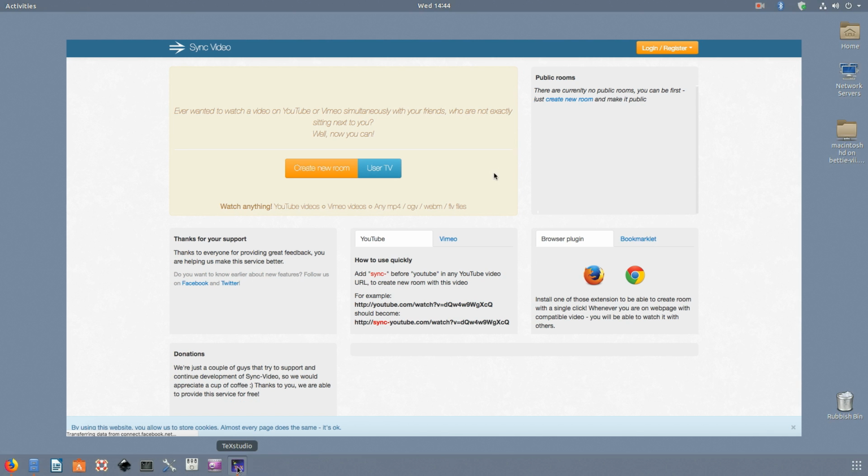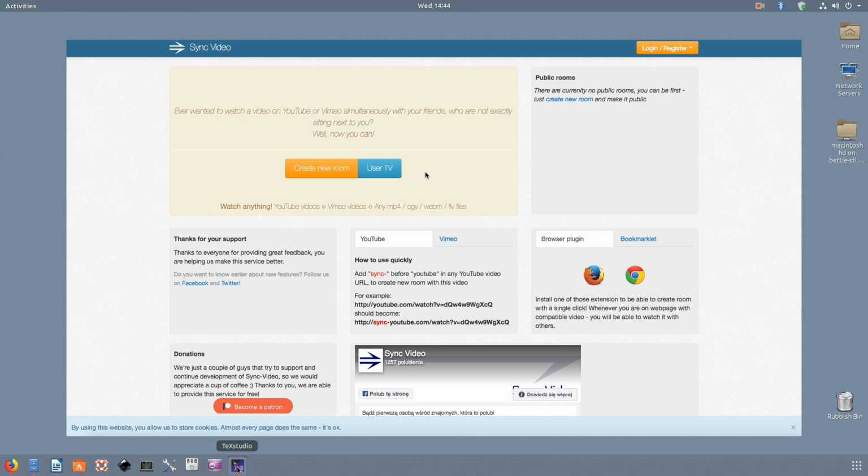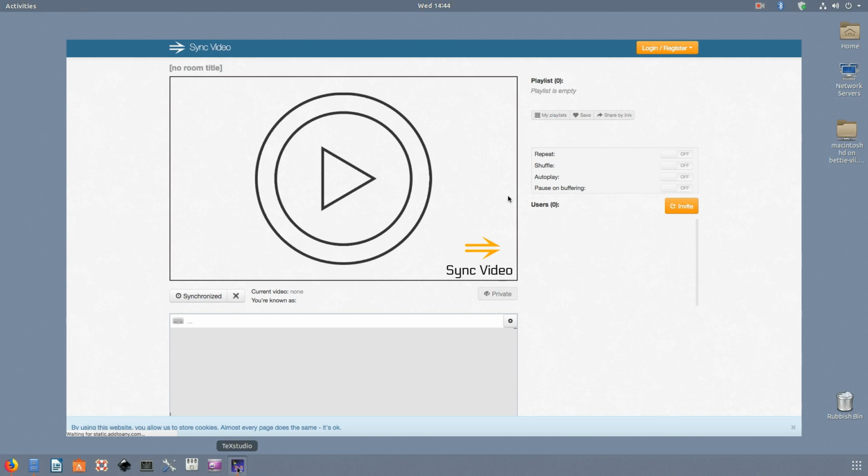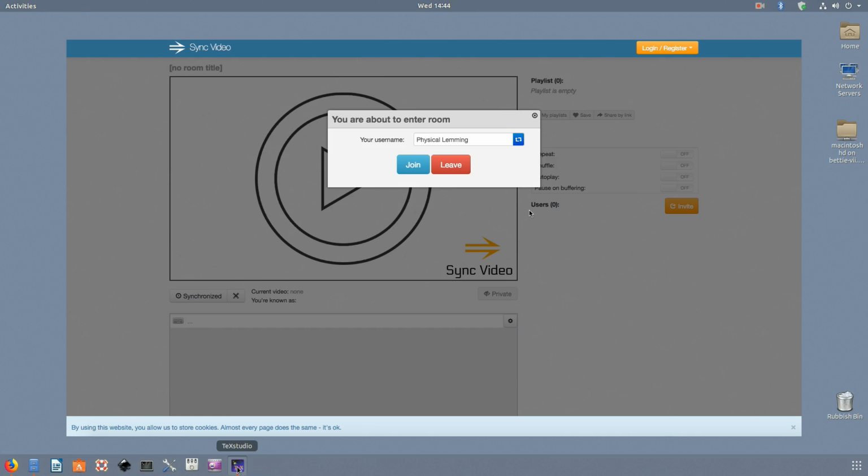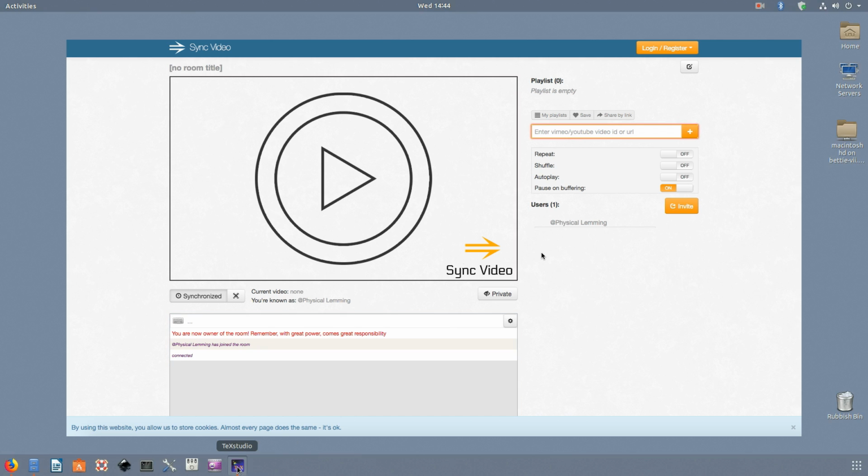Sync Video. If privacy is what you're after, Sync Video is the one for you. Sync Video was certainly created with a bit more privacy in mind, as it allows you to watch your videos online with friends for free. Here a temporary nickname is not allowed. Registering for this free service is a requirement. The upside of all this is that once registered, you're gifted with your own private permanent virtual room.